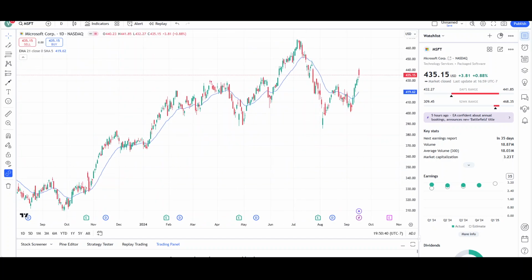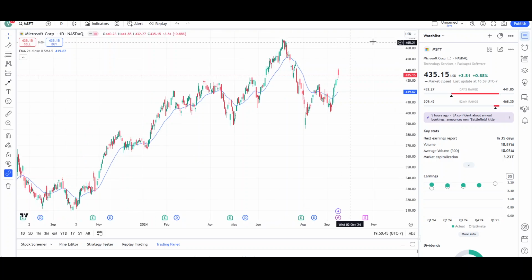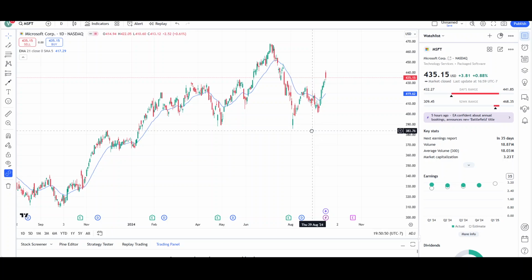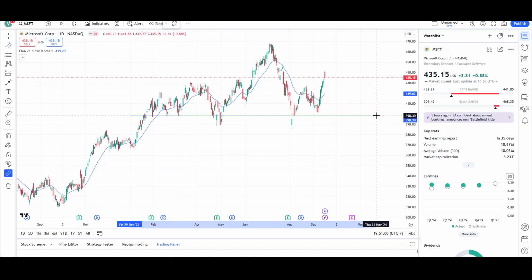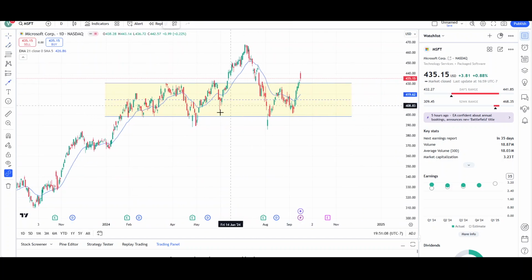Haven't done one of these updates in quite a long time now. You can see that it is pretty close to its all-time highs at the 468 level, 469 level. The all-time high was 468.35. So very close to that. You can see that price was range bound for a couple of months before breaking out. Right over here, you can see that this is the range pattern that price was respecting. Very similar to Amazon. You can see that it had a breakout on the top, and then it failed, led to a breakout on the bottom, and now it looks like the price is still ready to move up higher. We'll have to wait and see.